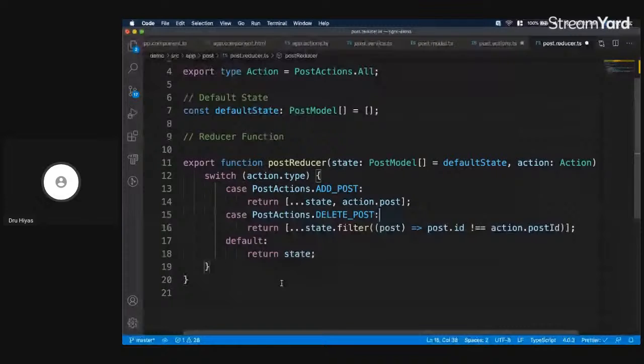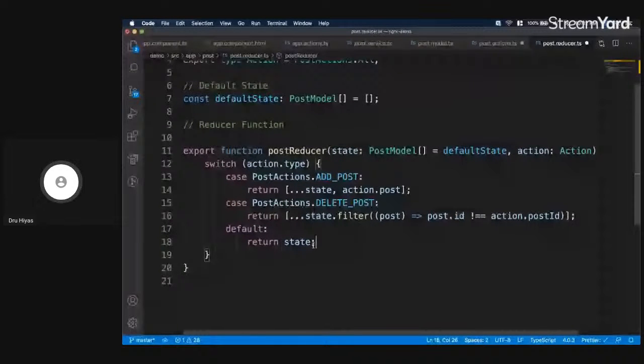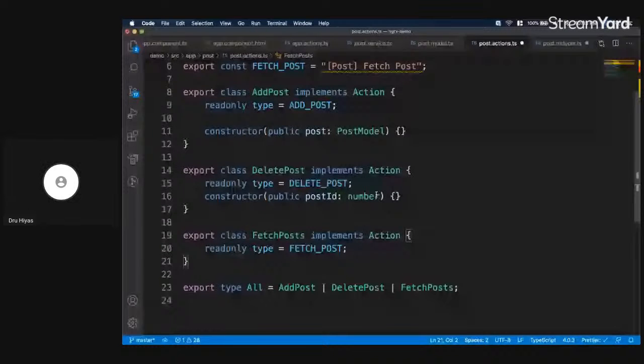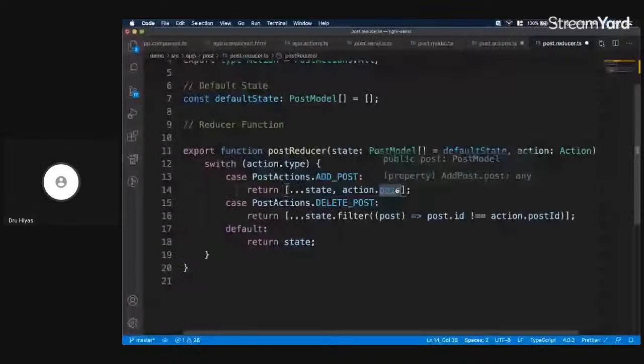Okay, so I've already implemented the post reducer, where we updated the state and added the action.post in here. This action.post is found on the constructor. If you go back to the add post, this is the post. As you can see, this is the one that the reducer uses to update the state.